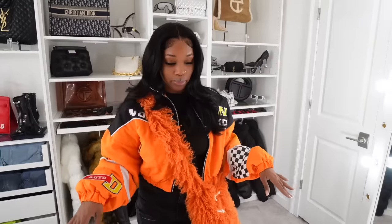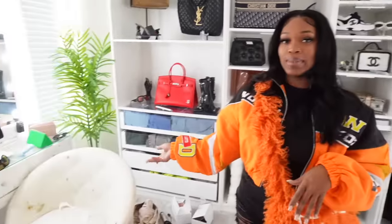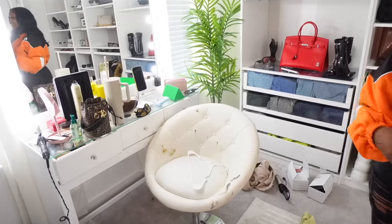So I got me a new rug for my room, y'all. I got stuff all over the place, but don't mind it. I like this rug better than the Furby rug. I like the details that's in it because it gives it like a more modern look. And I got me a new chair. It's coming today. It's currently out for delivery. So we're going to set this one in the office until next week. So when the garbage man run.